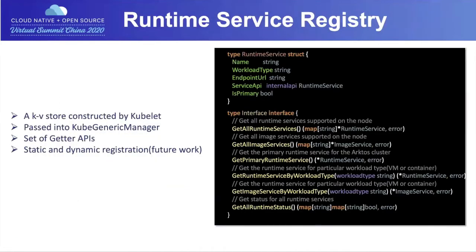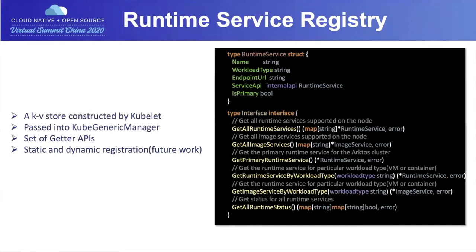Let's take a closer look at the runtime service registry type and interfaces. As we can see, besides the internal API runtime services, which is constructed by Kubelet, a few more fields are maintained. The workload type is to determine which workload the runtime supports.